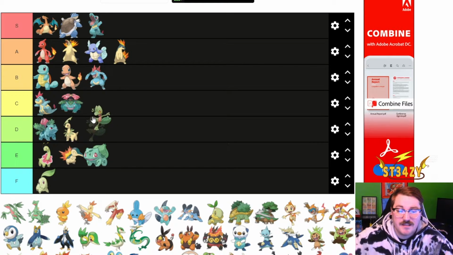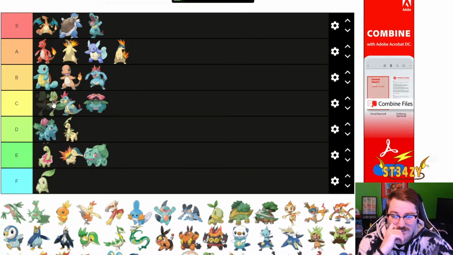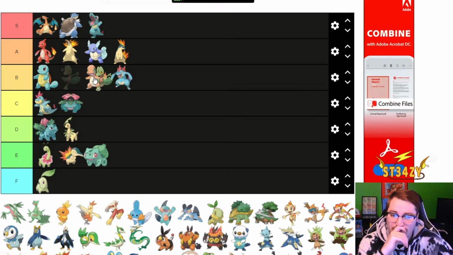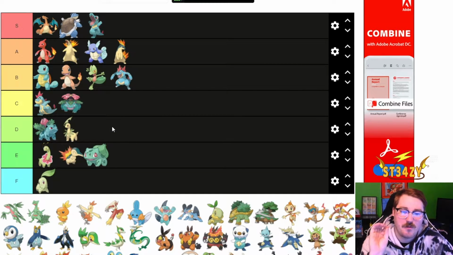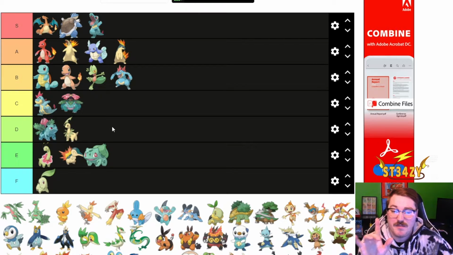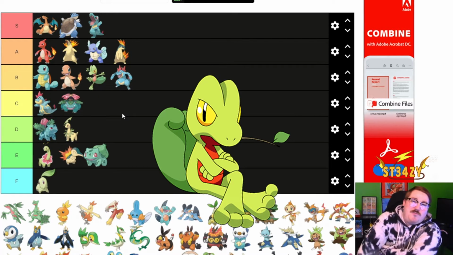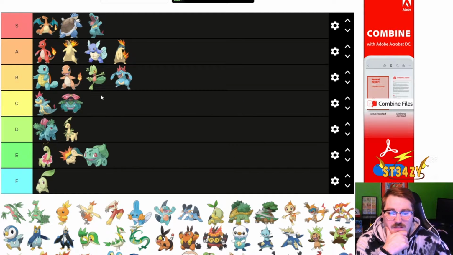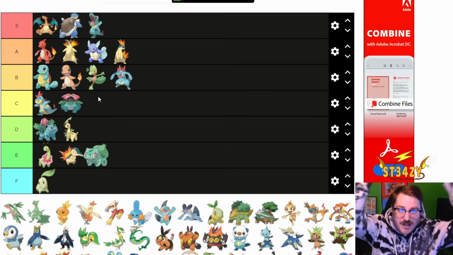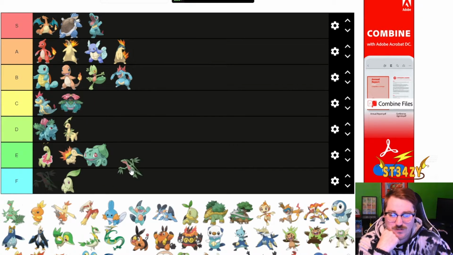Treecko, I love Treecko, don't get me wrong, but we're talking design too. I'm gonna put him right here. The saving grace for this Pokemon is in the anime series, he has the toothpick, right? And it makes him cool. He's just like, whatever, dude. I like that. So he's gonna go here. I think his nose is what's throwing me off, and his butt head is throwing me off. If you take those two things away, he's a cool dude.